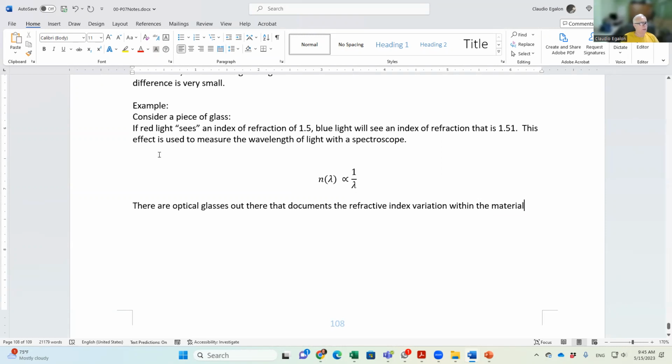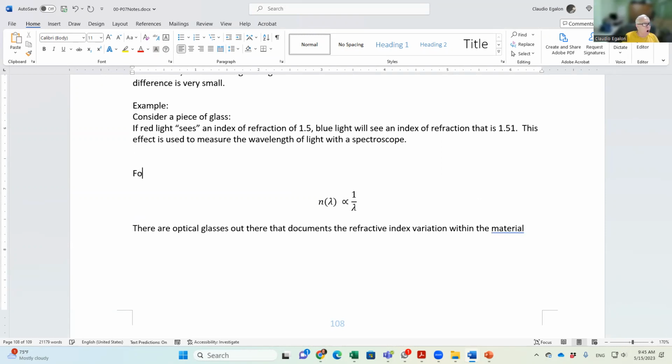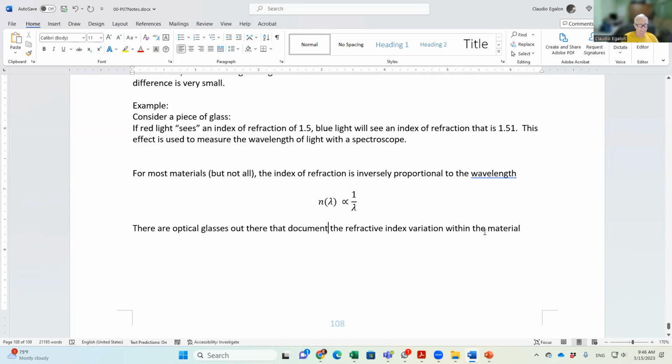In general, that is not always, right? For most materials, but not all, the index of refraction is inversely proportional to the wavelengths.